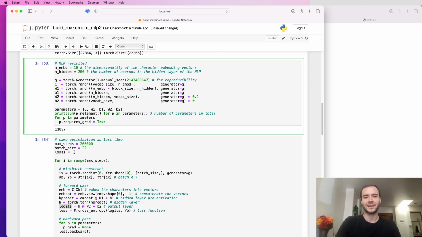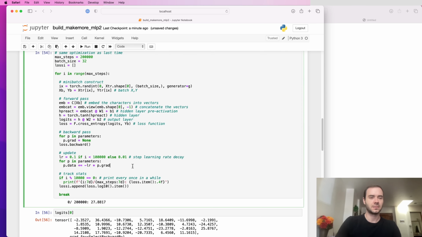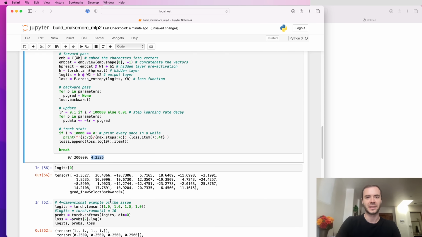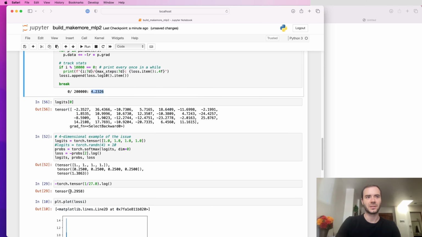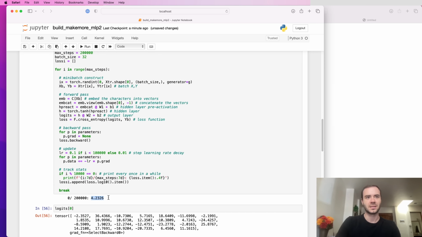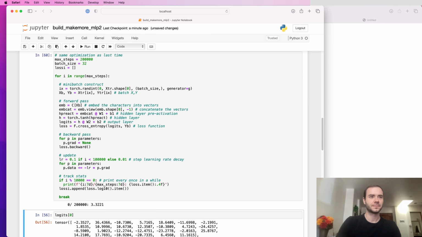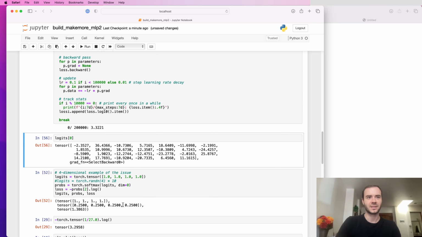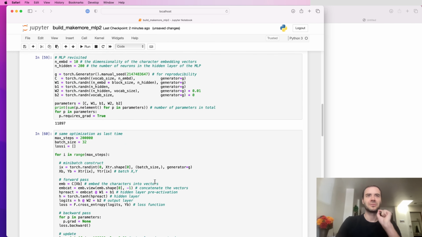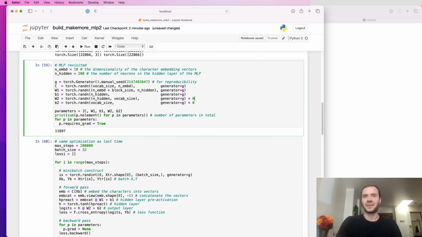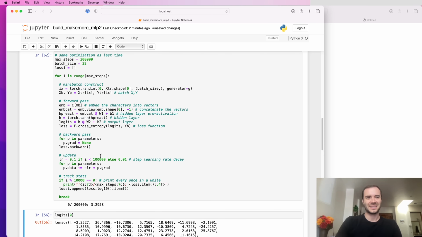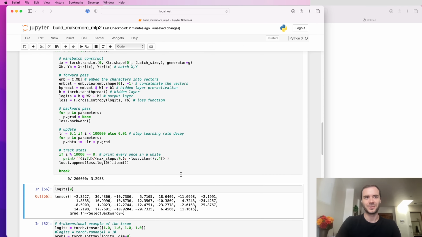So for example, if we scale down W2 by 0.1, all the elements, then if I do again just the very first iteration, you see that we are getting much closer to what we expect. Roughly what we want is about 3.29. This is 4.2. I can make this maybe even smaller. 3.32. Okay, so we're getting closer and closer. Now, you're probably wondering, can we just set this to 0? Then we get, of course, exactly what we're looking for at initialization.